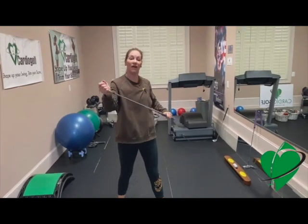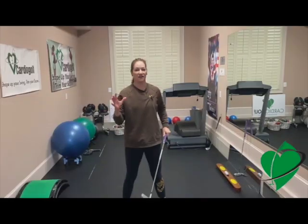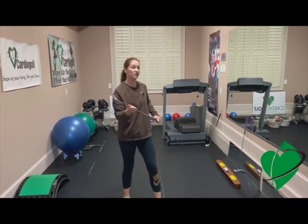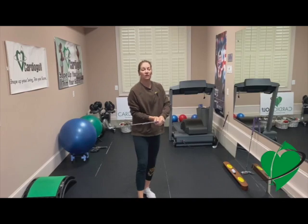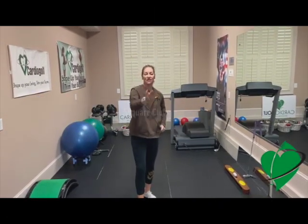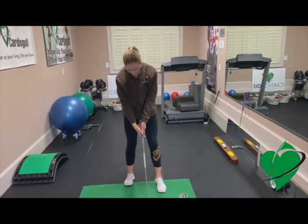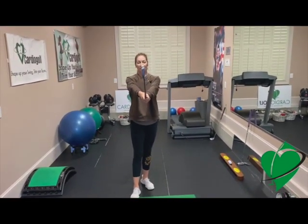So I'd like to show you how to make sure that your hands are on correctly. Everybody's hands are different and your grip is going to look different from someone else's grip, but there are a couple of things you want to try to achieve. You want to place your hands so that when you extend your arms out, the club face stays square — meaning that leading edge is straight up and down. Put your hands on your club how you normally do, then extend your arms out and make sure that club face is square.